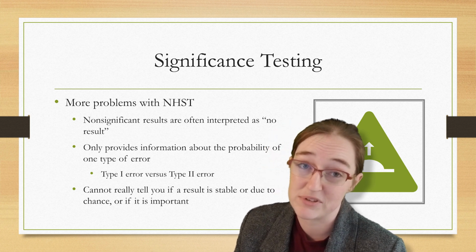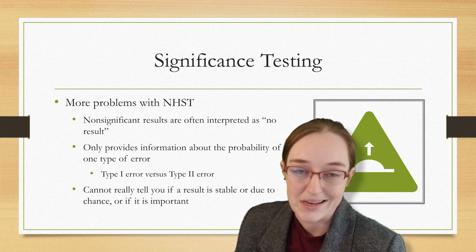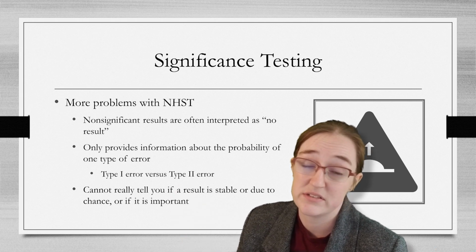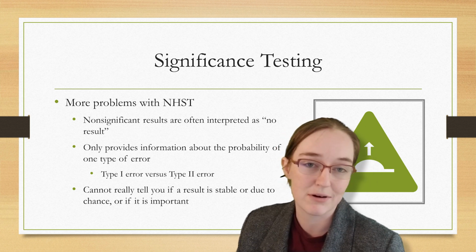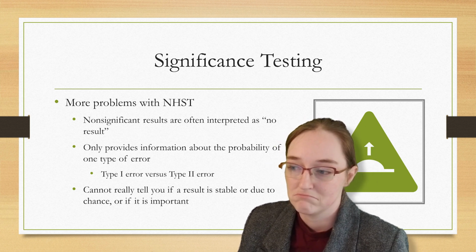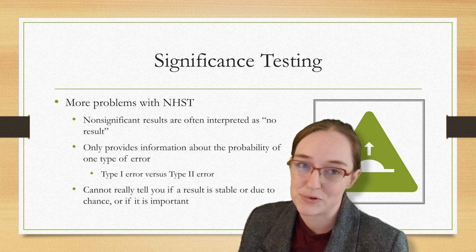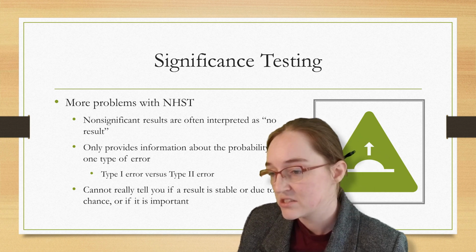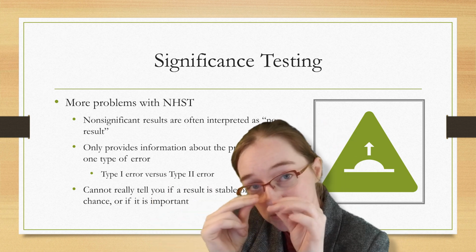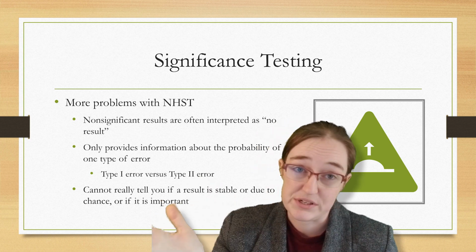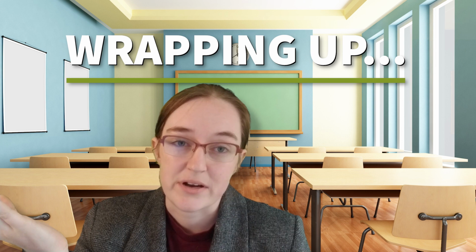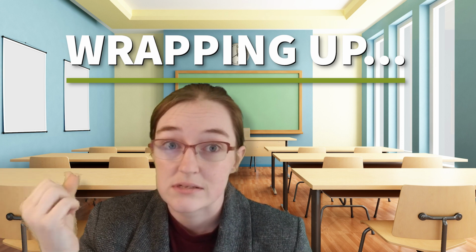Power. And we have a problem with psychology. So essentially we find the effect 8 out of 10 times, 4 out of 5 times, which I think is pretty expensive. And that's the ideal. Most studies are very underpowered. It's almost suspicious how we find so many significant results, more so than we should from a power standpoint. So it's hard to tell, because there's no magical built-in number the same way a p-value is for whether your result is stable or due to chance. And even if it's significant, it could be just not important. Like height and intelligence. Sorry, I read a couple papers on it really recently, so that's my shtick right now.